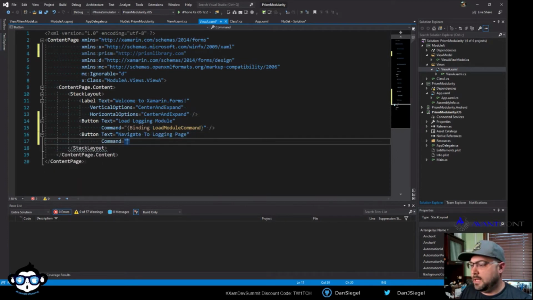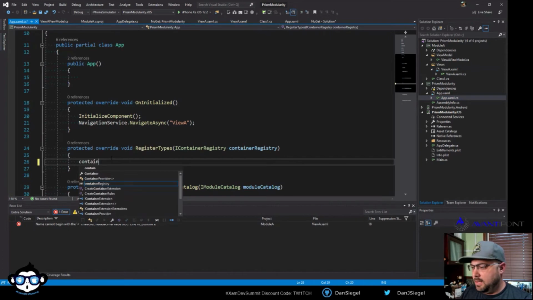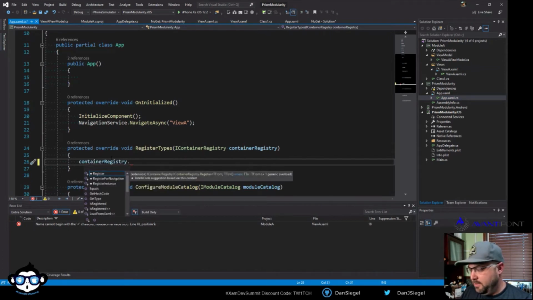Okay, and then for the command here, we'll say Prism navigate to, and I have to remember what that page actually was. So it's the logging settings page. And let's actually do, say, NavigationPage/LoggingSettingsPage. And so we will do one registration here in our application. And I'll give you the wonderful guess here of what we want.